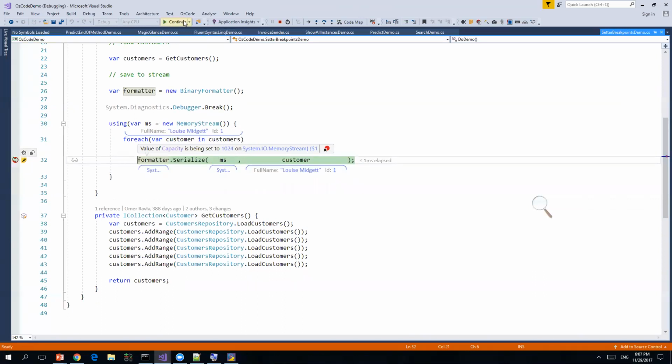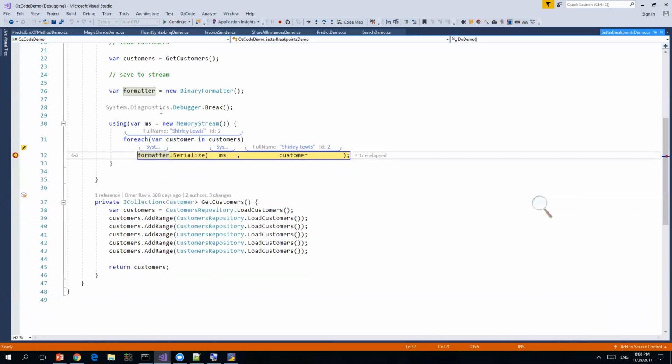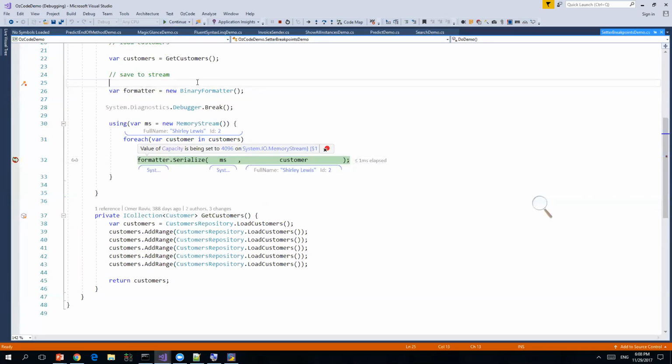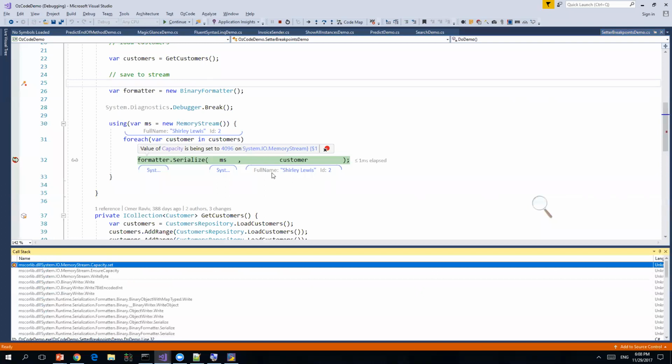Now, this happens to be the line of code where the property is changed. But if it was a different line of code, it doesn't matter. It will take me to whatever line of code that particular property was changed in. And you'll notice that memory stream is not even part of my code, right? It's somebody from Microsoft wrote that. That doesn't stop me from putting a breakpoint on it.